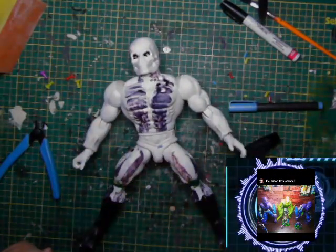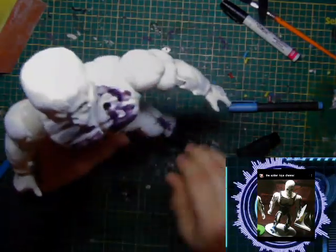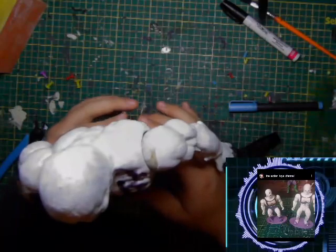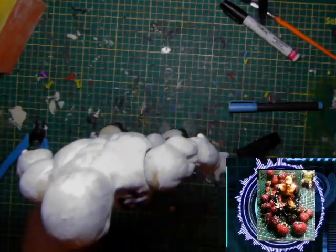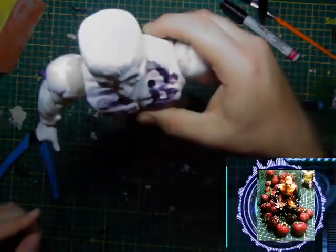There we go. I might go make myself a pot of tea, man. Oh man, bent this ankle just a little bit now. Super solid.